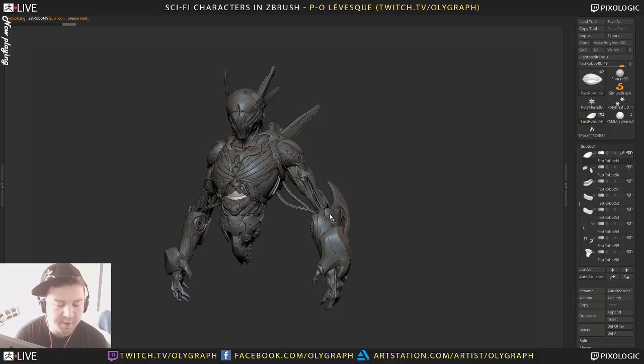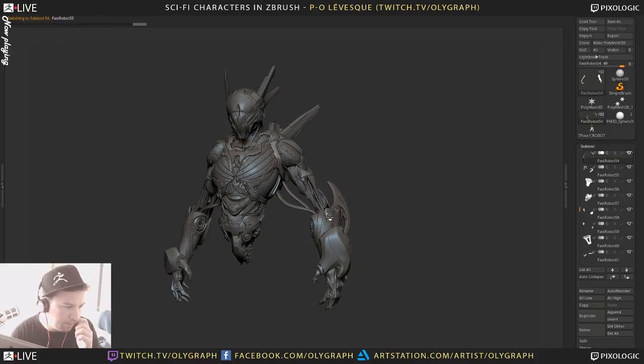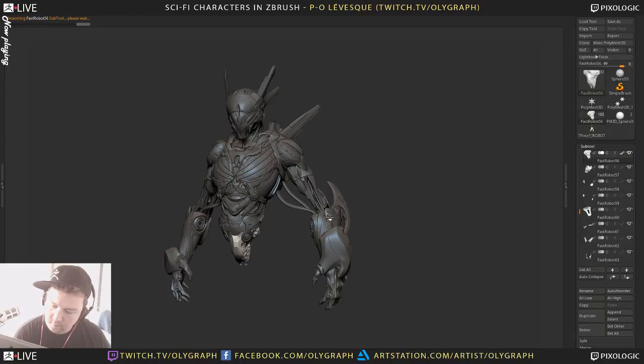When I'm finished with a model, I'm always between 100 and 400 million polygons. It's probably 100 for this guy, because it's not finished, there's no legs. I'd better save after this process, eh?